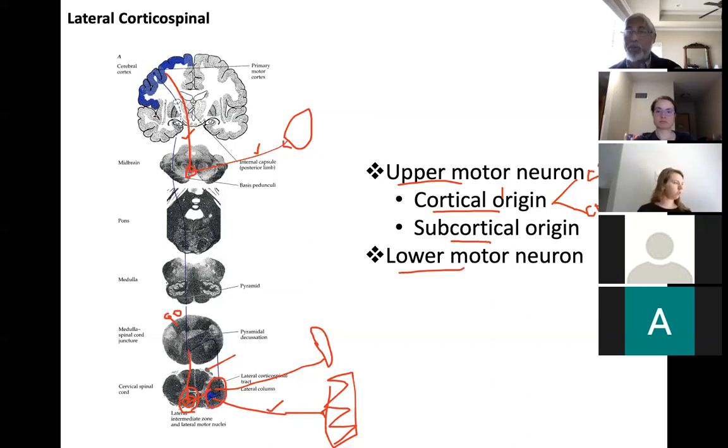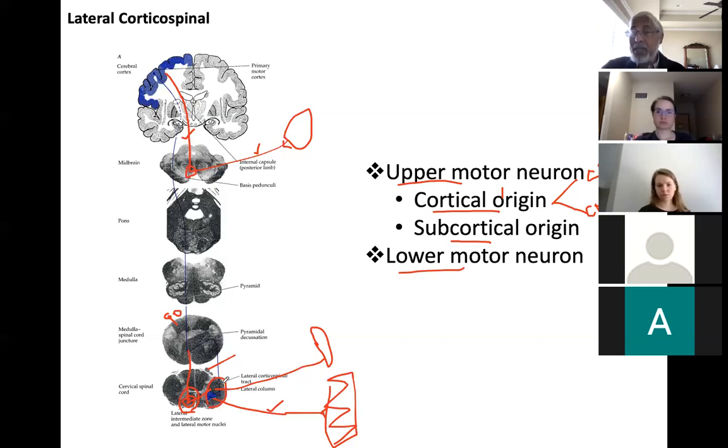Now, corticospinal, is it an upper motor neuron or lower motor neuron? Upper motor neuron, because it's coming from the cortex and staying in the spinal cord. So unless it goes to the skeletal muscle, we cannot call it a lower motor neuron, right? Sometimes, as a loose term, we say lower motor neuron begins as a spinal cord neuron and goes to the muscle.